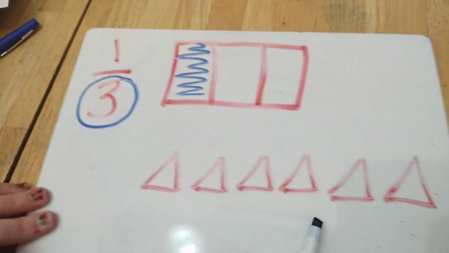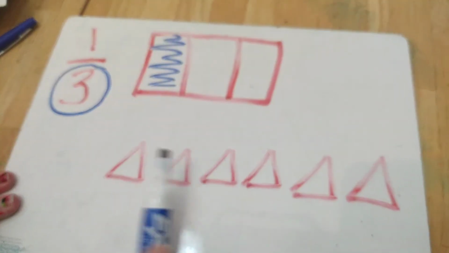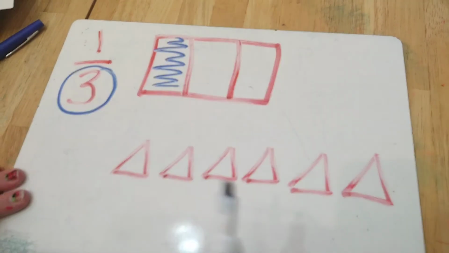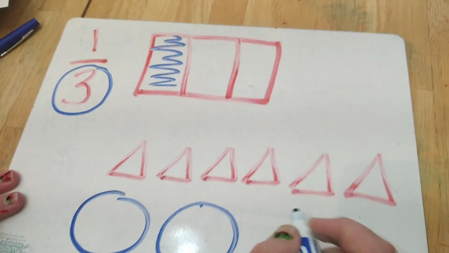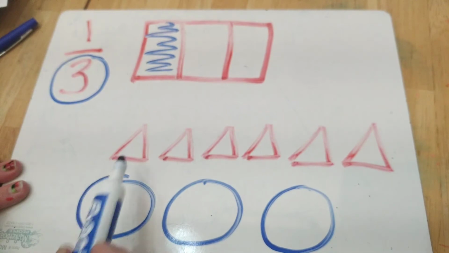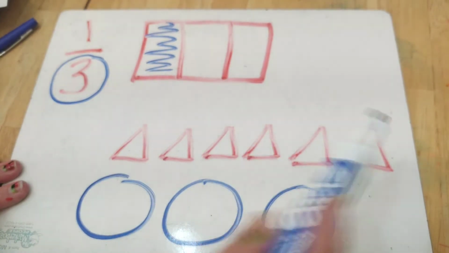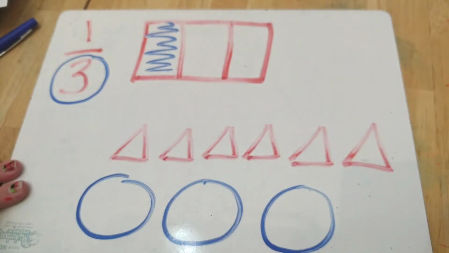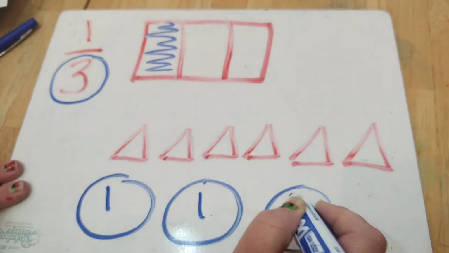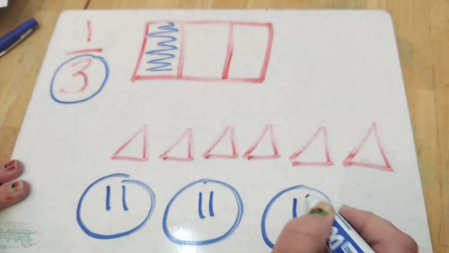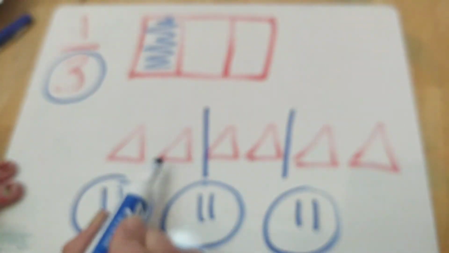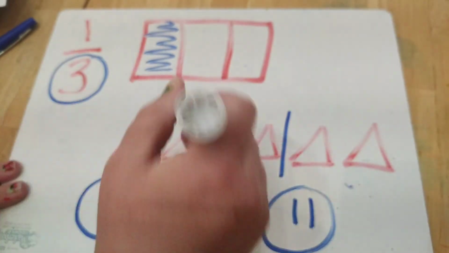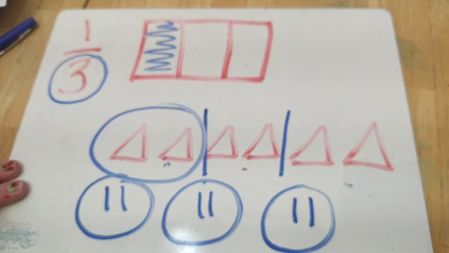Now I have these objects and I need to circle 1/3 of them, so I'm going to break them up into 3 groups. So 3 groups, here's one group, here's my second group, there's my third group. I'm going to count them: 1, 2, 3, 4, 5, 6. I'm going to put 1 in each group until I get to 6. 1, 2, 3, 4, 5, 6. Okay, so that means there's going to be 2 in each group. So there's your group, there's your group, there's your group. And I'm just going to circle one group. Okay, and that is our math review.